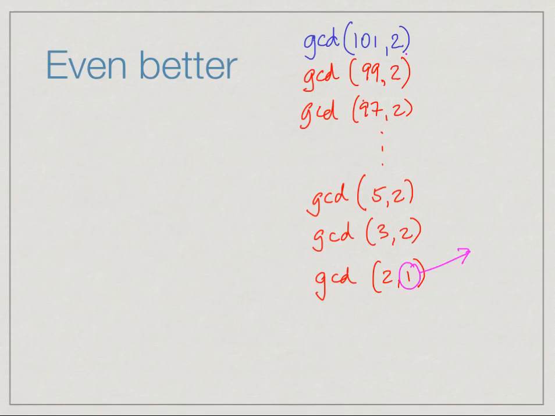So one of our criticisms of the naive approach is that it takes time proportional to the numbers themselves. If we had numbers m and n, we would take in general a number of steps equal to the minimum of m and n. Now here in fact we are taking steps even larger than the minimum, because the minimum is 2. Right? If we were just computing factors, we'd say that the only factor of 2 is 2 and it's not a factor of 101, and we would have stopped right at the beginning. So this actually seems to be doing worse than our earlier algorithm in certain cases.